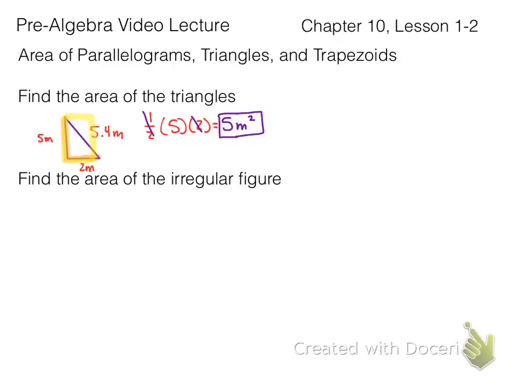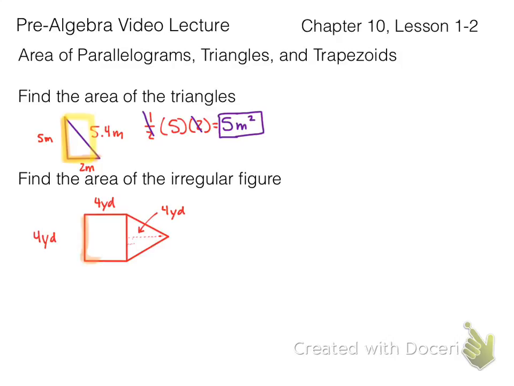And we can also use these same principles to do irregular figures. The same way that we did the last one where we subtracted them to get rid of an empty space, now we can add two figure spaces together to get a total. So if I have a square that is 4 yards by 4 yards and a triangle that has a base of 4 and a height of 4, I can add those two areas together to get the area of this total kind of weird house on its side looking figure.